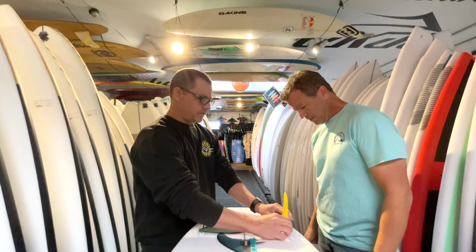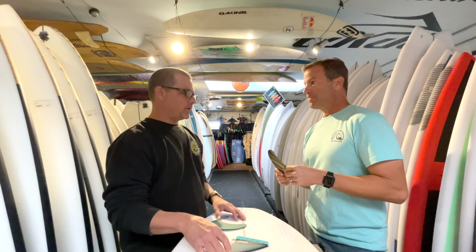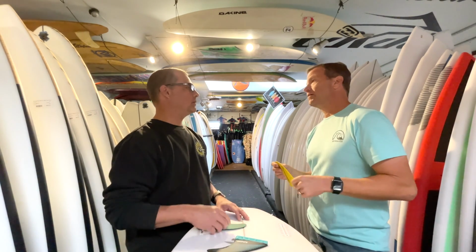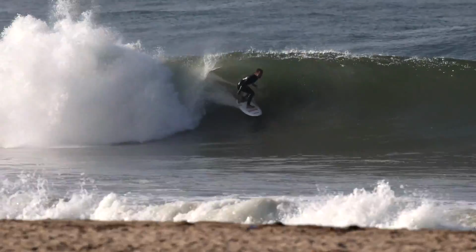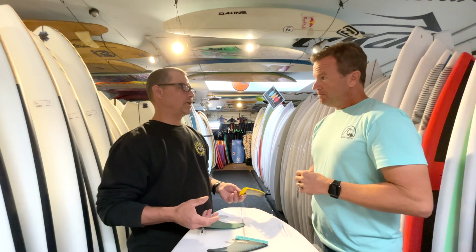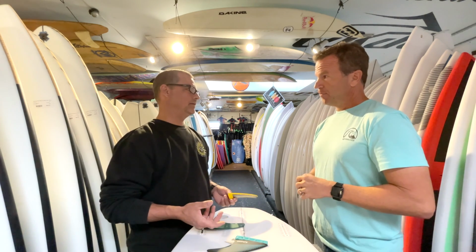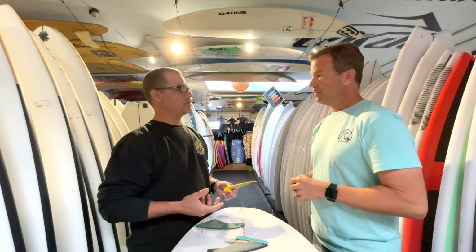Right. So again, it just goes back to how the water hits the side of the fin. It's for specific conditions. Okay. So punchier beach break, right. Steeper, hollower beach break, to where you need to make those quick turns, but you're getting pushed from the wave. You know, this is just a general way of choosing a fin. Right. You know, it's preference to how somebody wants a board to feel.